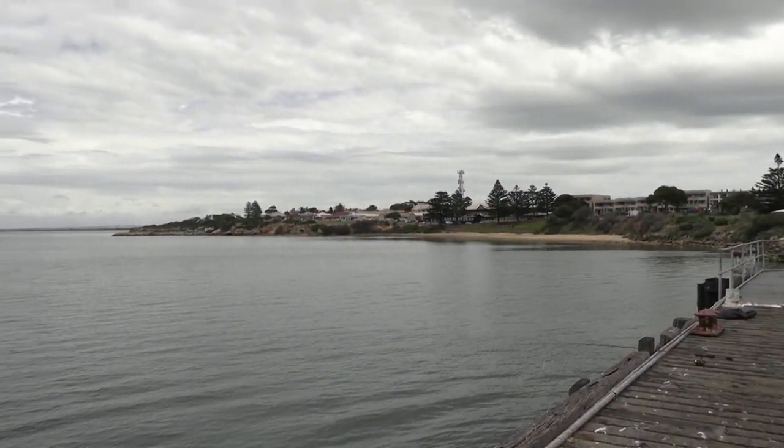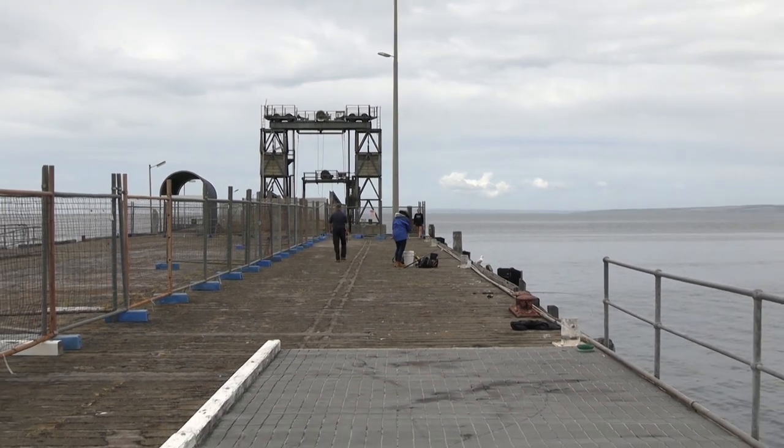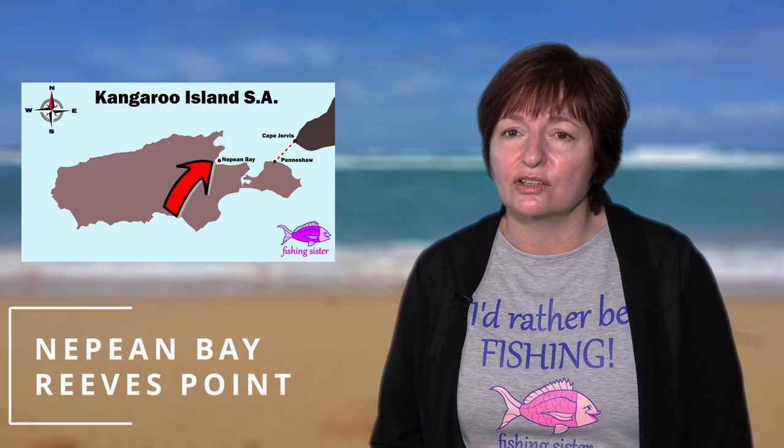Kingscote Jetty is rated one of the best jetties in South Australia and is easy to access, just a few minutes from the town center. There are three jetties — small, medium, and large. We fished the medium-sized Fisherman's Jetty first back in April when the weather was awful and didn't even get a bite. When we returned in October we fished off the main jetty — the largest one. There were repairs being done at the time limiting some sections, but we could use the best section, which was open to the sea with no railings. We caught squid, which we were very happy with. We like this jetty because there was plenty of room to spread out, which is just as well because it gets really busy.